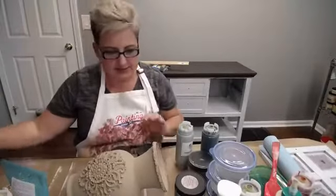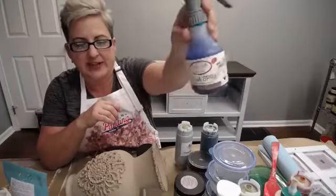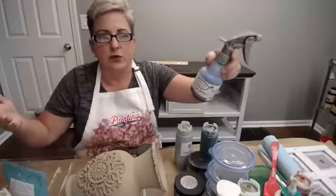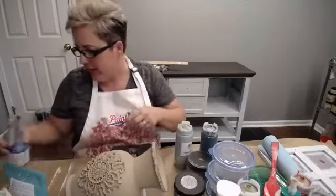So when you add the additive to it, and I'm going to use blue tonight because I think the blue will go good with the colors that we have going. So this is the patina spray, and what this does is it activates the metal and causes it to oxidize, just like it would if you had it outside in the elements. This just speeds up the process, okay?